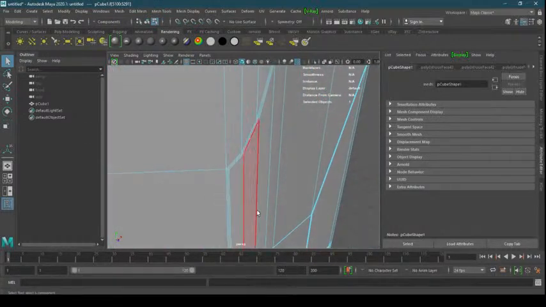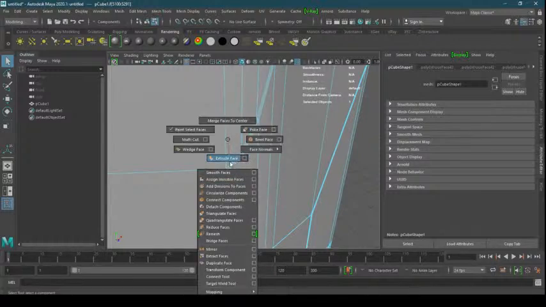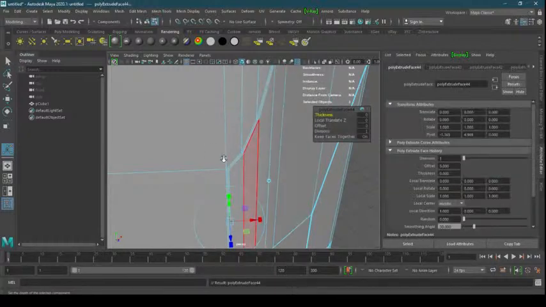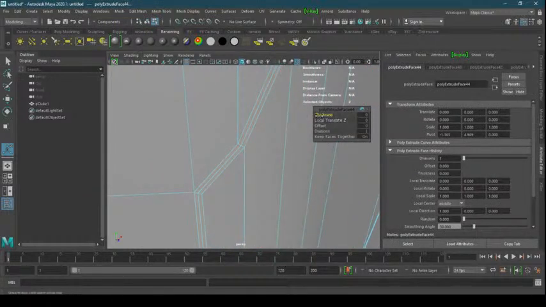Now I will extrude the offset inward, so it will give an illusion that it's a panel line. So what I will do, I will shift right click, go to extrude. Okay, and thickness I will move it inside. It's going outside, sorry.